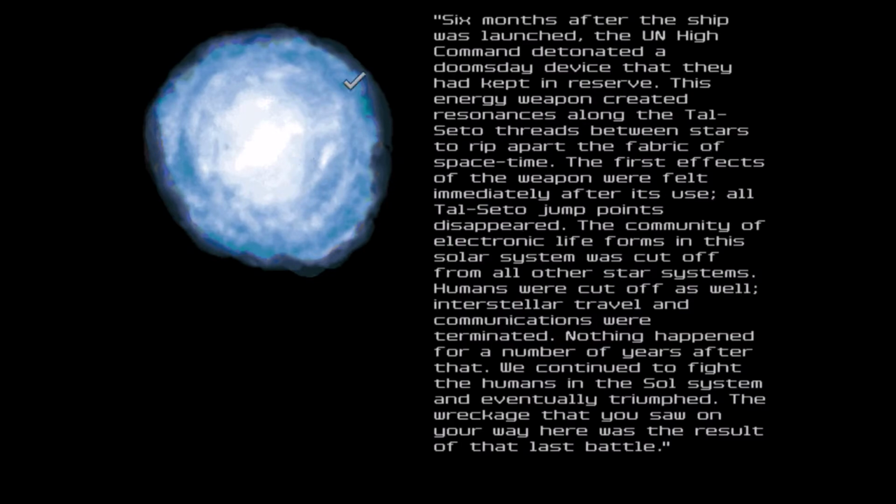6 months after the ship was launched, the UN High Command detonated a doomsday device that they had kept in reserve. This energy weapon created resonances along the Talsetto threads between stars to rip apart the fabric of space-time. The first effects of the weapon were felt immediately after its use. All Talsetto jump points disappeared. The community of electronic life forms in this solar system was cut off from all other star systems. Humans were cut off as well. Interstellar travel and communications were terminated.